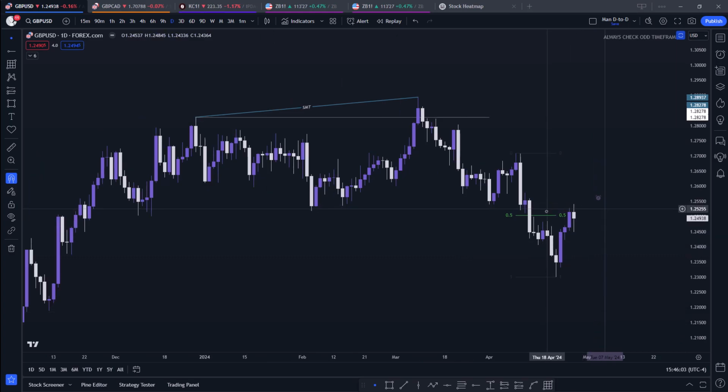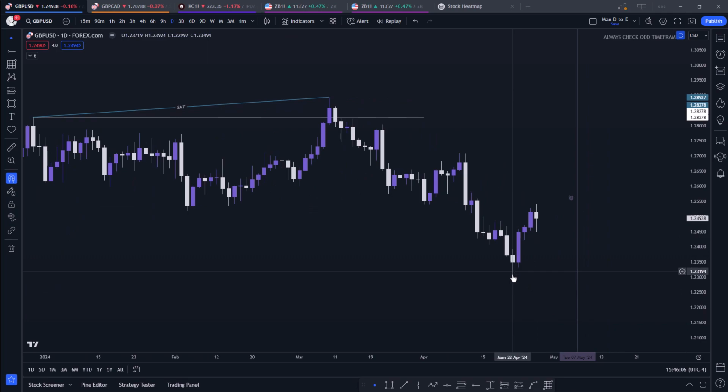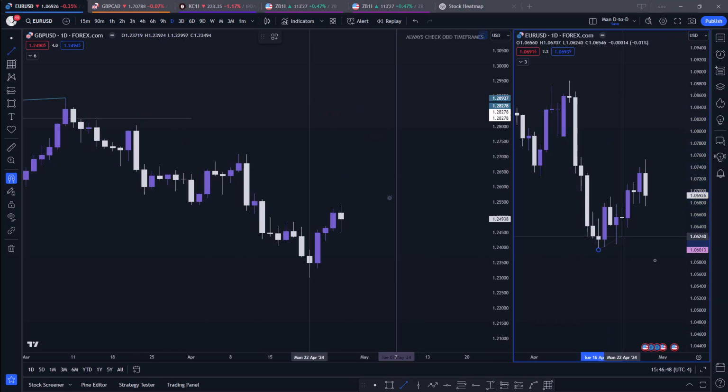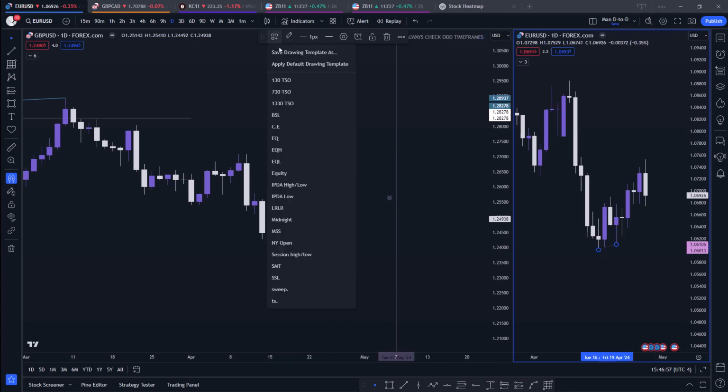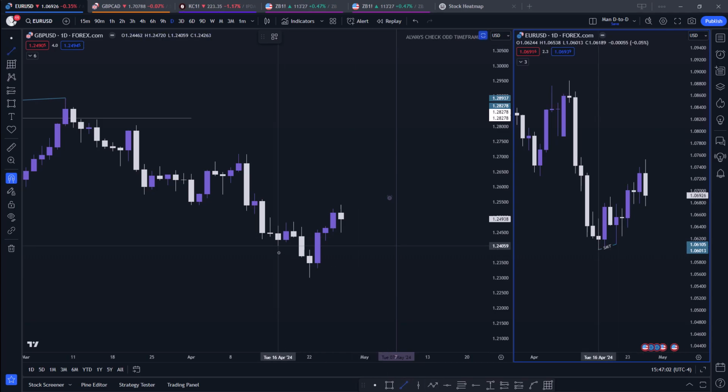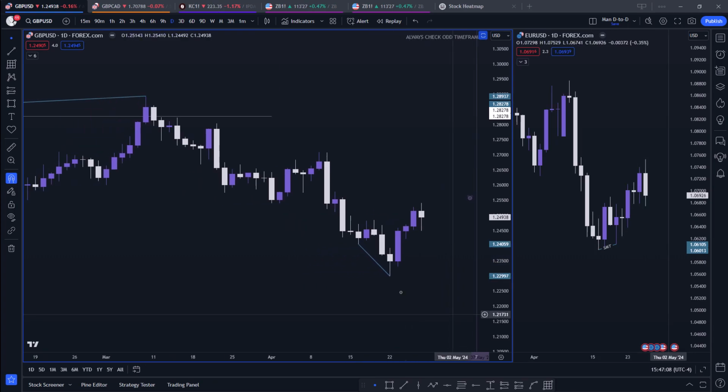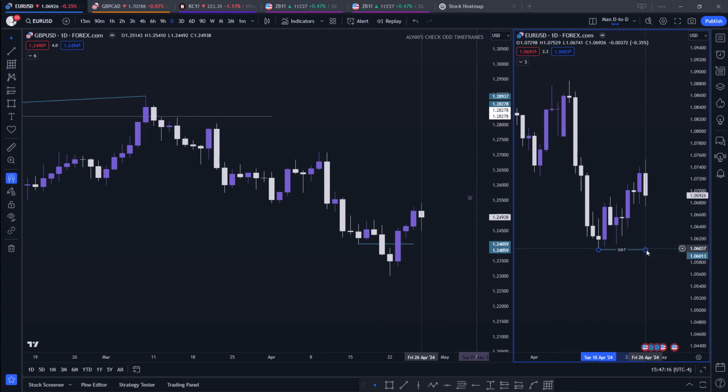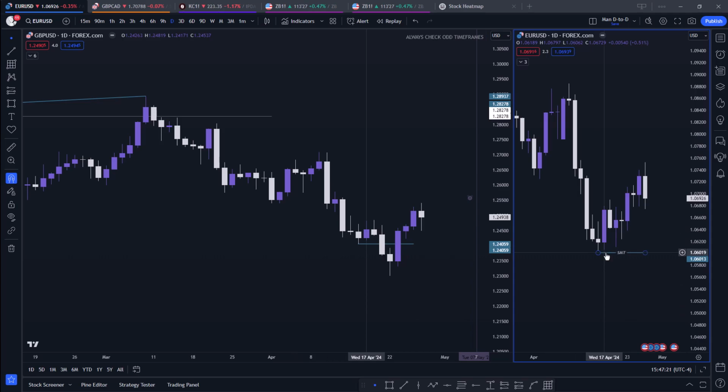But at the same time, looking at structure right now, we have SMT with the euro dollar at the low, because when you look at the euro from the 16th of April, you would notice that we created a higher high, a higher low. But when you do the same for GBP from the 16th of April, we created a lower low. So GBP swept the lows of the 16th of April, while euro dollar failed to sweep the lows at that same point. So this SMT could suggest that we might be ready to climb higher.